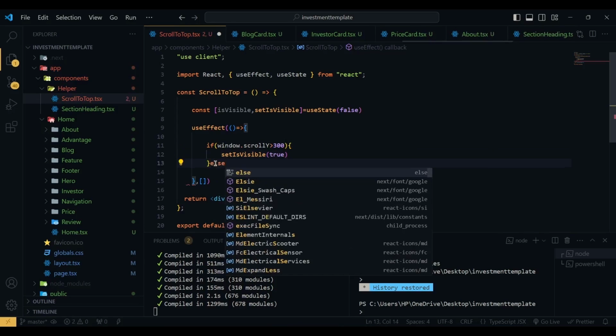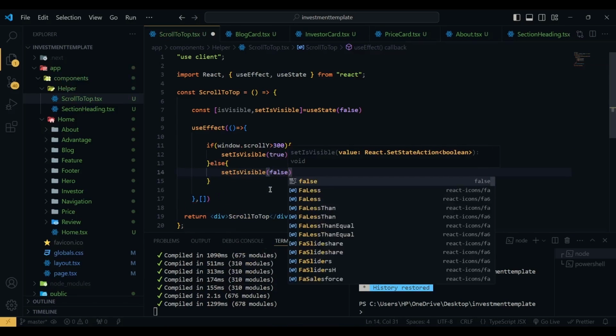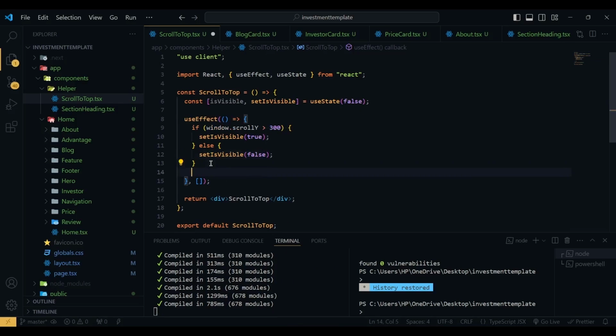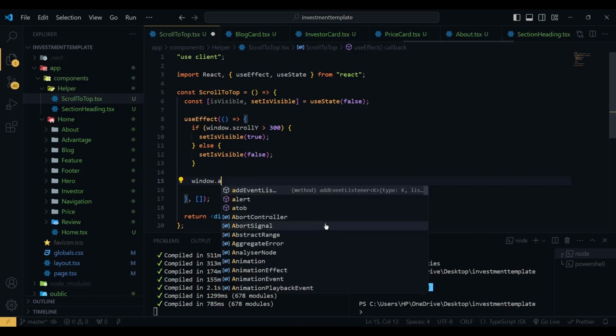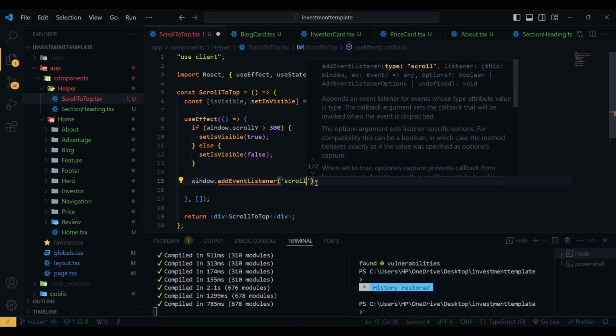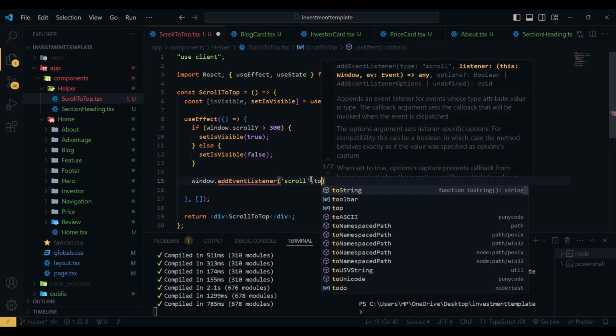Else we are going to set isVisible to false. Then we are going to add an event listener to our window. So window.addEventListener, and in the scroll event listener we are going to call this toggleVisibility.